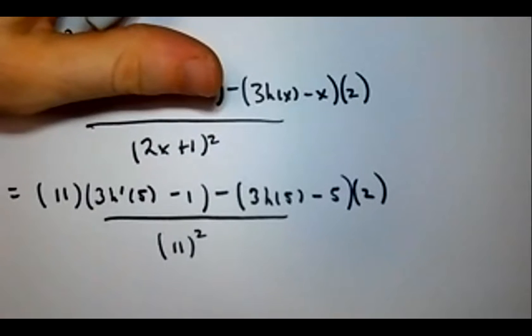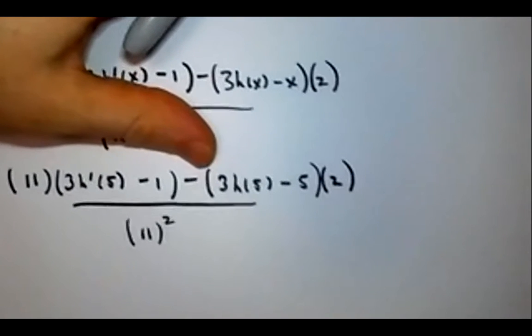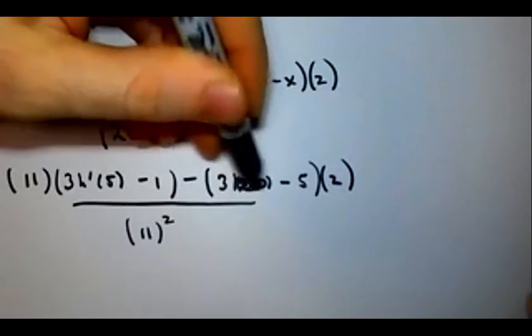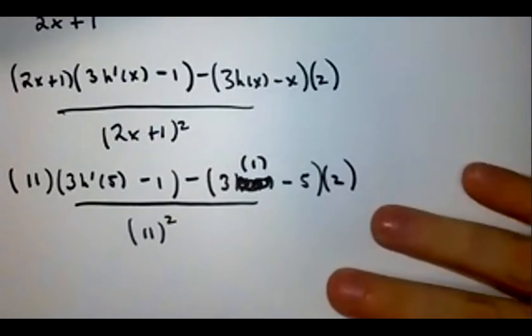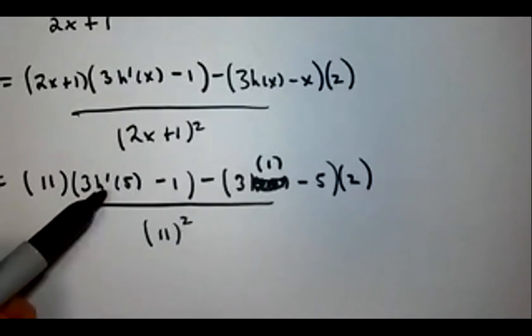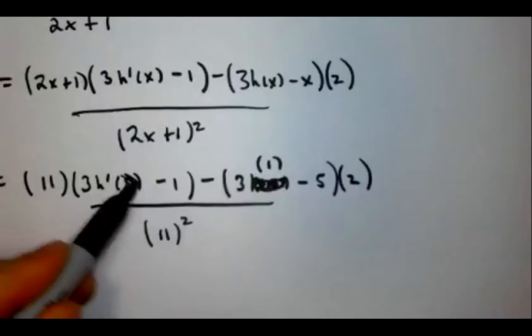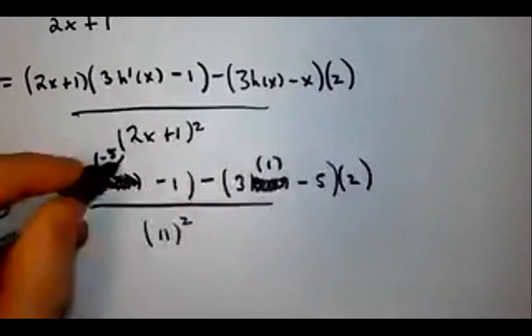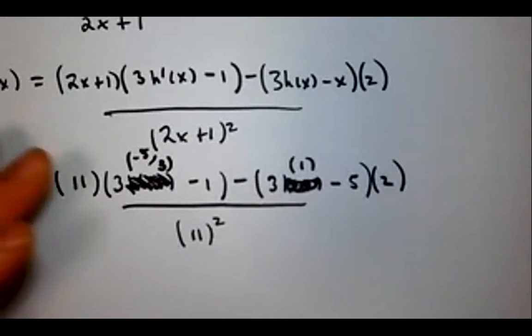So what do we know here? H of 5 is given to us, right? H of 5 is 1. G of 5 is h of 5, and they're both 1. So this one right here, I'm going to scratch it out. I'm going to put a 1. And then we need h prime of 5. What did they tell us about that? That line they were talking about was tangent to both the graph of G and H at that spot. So are we on board with this also being negative 5/3? So this one right here would be negative 5/3. And that's it. You're done. No point in doing that math. You've got credit right there.